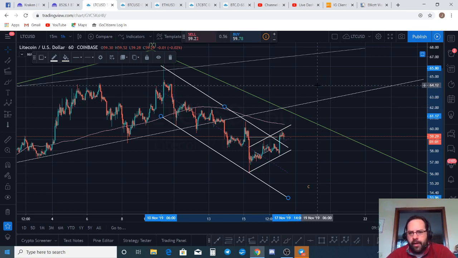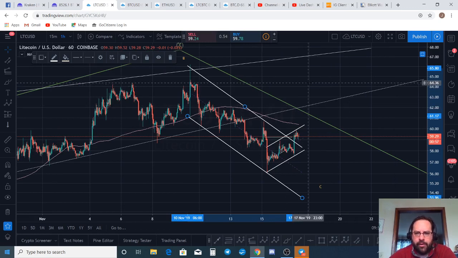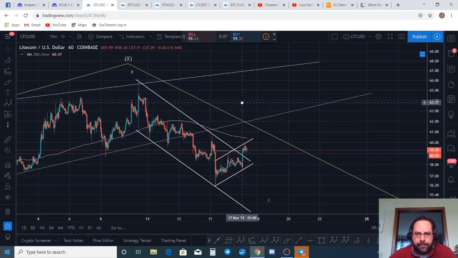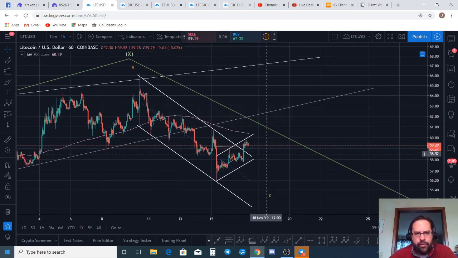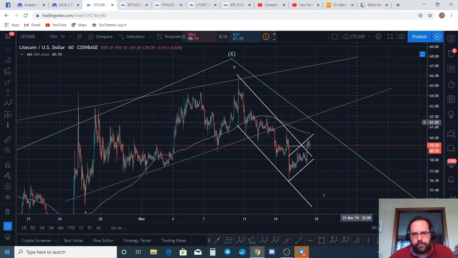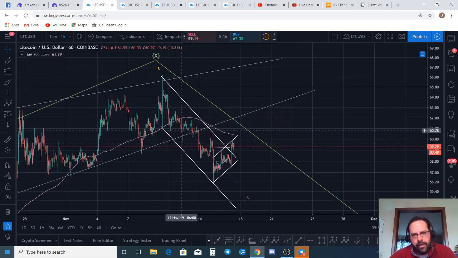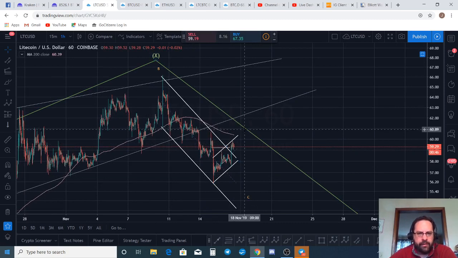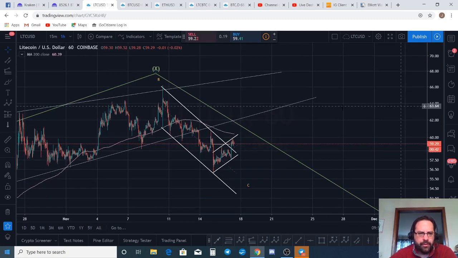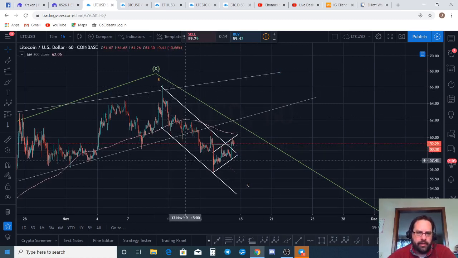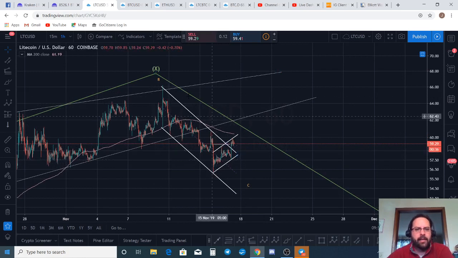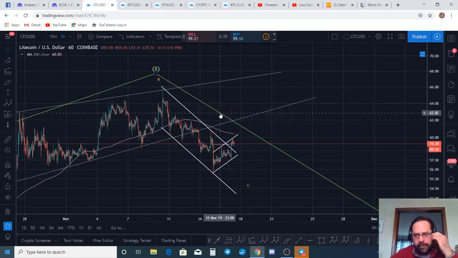And so, guys, those are the things I just wanted to highlight to you. I'm not here to tell you where it's going. I don't know where it's going, but if that's it, we could be getting a three-wave move here, like Ethereum with Litecoin. So that's a potential here. I don't have a good beat on this count. I tried last night very, very hard in the live stream, and you can watch that last night to figure that out, and couldn't figure it out. And so I'm having a hard time.